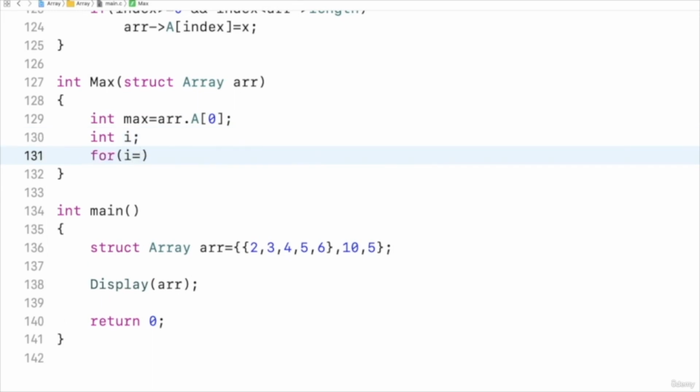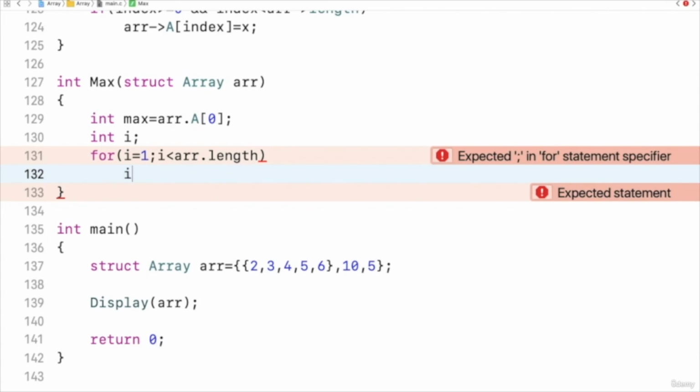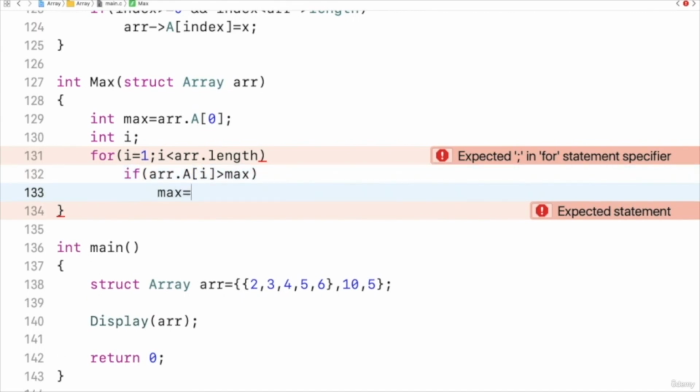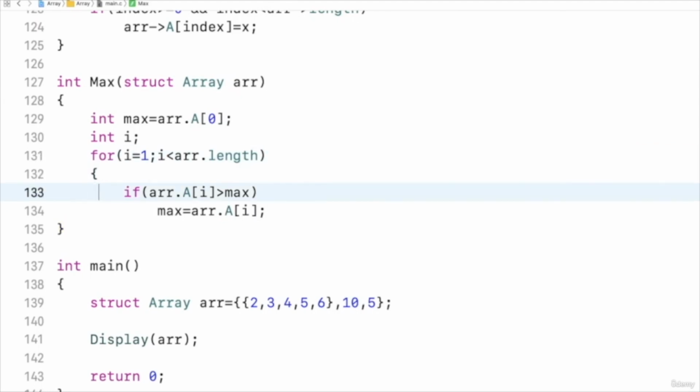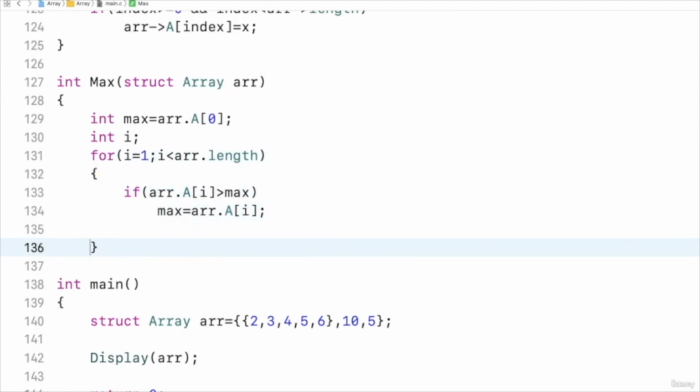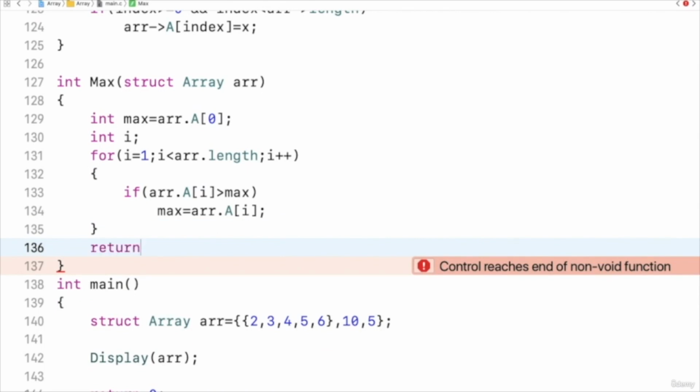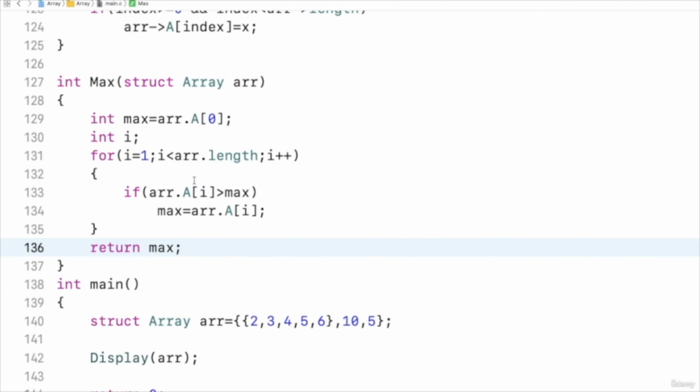So for i assign 1 onwards, i is less than A's length, and if A of i value is greater than max, then we will change max to A of i. So let us enclose this inside a bracket. At the end, we will return whatever the max value that we got. So this is the function for finding maximum.